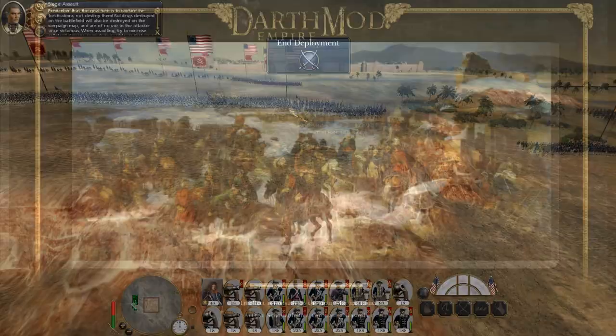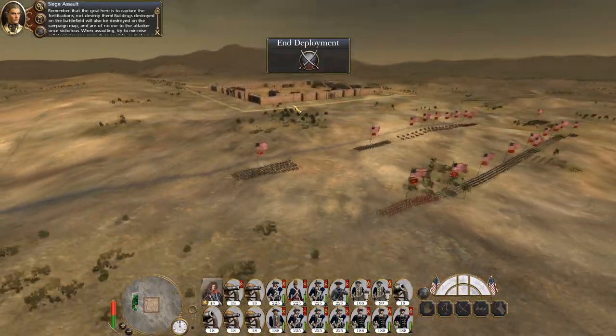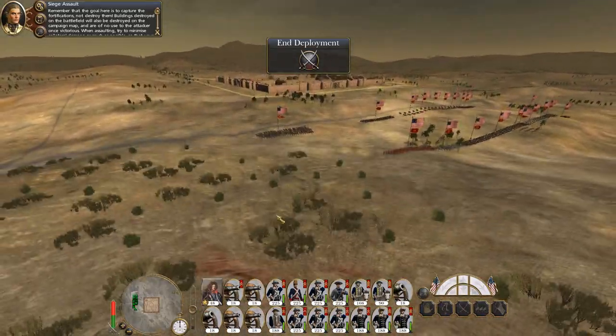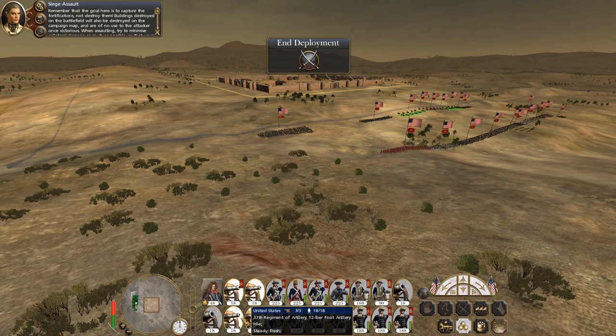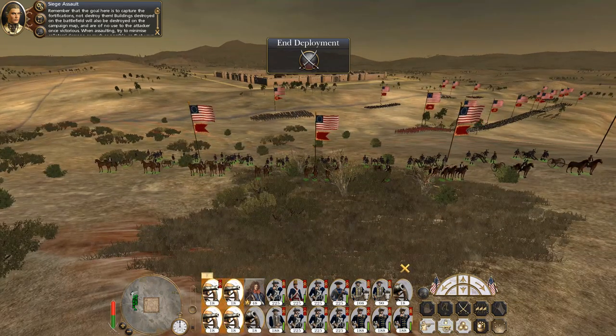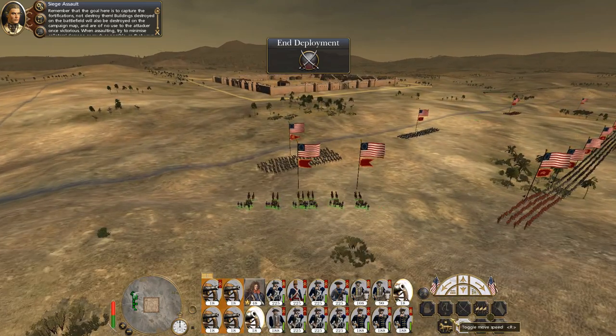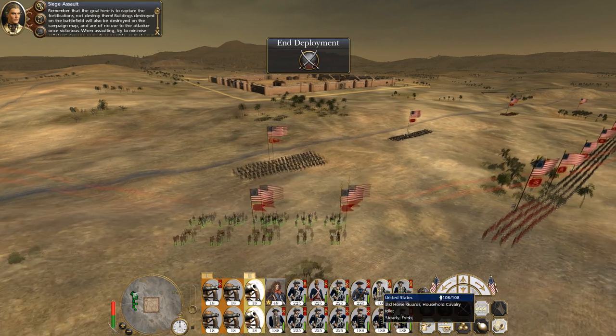Yeah. So they have a mortar, so I need to be careful about that. Oh, this is a beautiful, beautiful position. Let's put them in a giant American grand battery on the ridge. Deploy. That's just close. Firing quick climb.